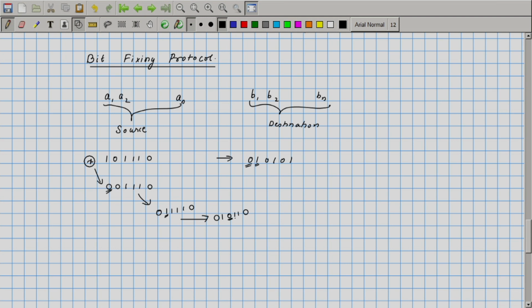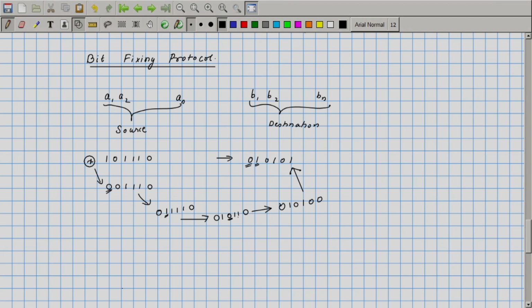At the next instance the fourth position already matches, so we do not have to do anything. But now you look at the fifth position, that is not matched. So, at the next instance you will send it to 1 0 1 0 0, and in the last step you will just send it to this.